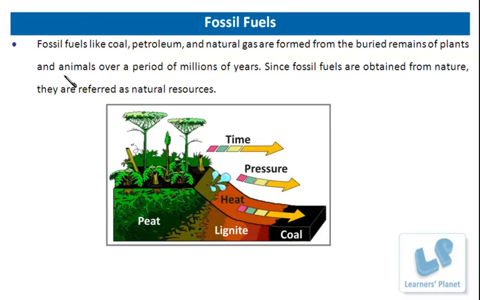Fossil fuels. What are they? Fossil fuels like coal, petroleum and natural gases are formed from the buried remains of plants and animals over a period of millions of years. Fossil is formed of living organisms. So these fuels are formed from the buried remains of plants and animals over millions of years. These fossil fuels are obtained from nature, so they are referred to as natural resources.